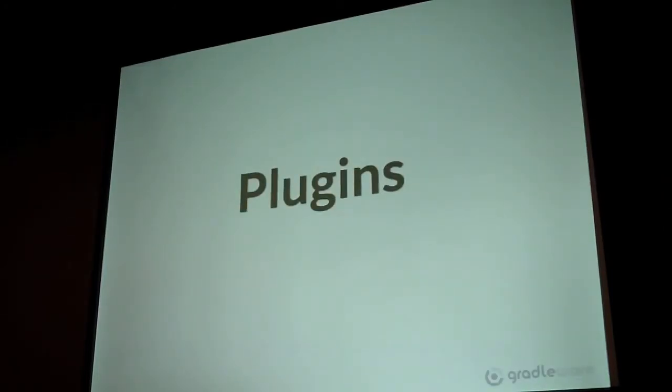Okay, now let's move one layer up. Let's try to get away from the Ant nitty-gritty execution layer. I mean, it's really important because the task layer is the one that actually does the hard work and compiles your code and so on. But you don't necessarily want to declare all the tasks manually in your build script. That's the problem with Ant basically. It's fairly low level. You have to declare all the targets, all the tasks, all the dependencies over and over again. And there aren't any strong features to abstract over that. I mean, there are some ways in Ant to abstract over that, but it's hard. And this is where you get to the next higher layer in Gradle, which is the layer of plugins.